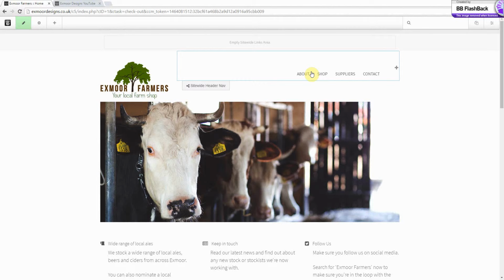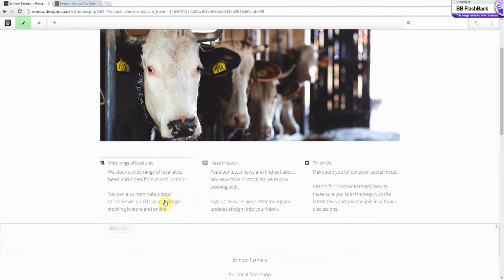That's very, very useful, because that means if I want to put in a new logo, I only have to do it once. One change on one page, and it will come across, if it's in the blue section, onto all the other pages. And that's great, that's really useful. That means I don't have to spend ages making the same changes on every single page. It's really, really straightforward. Down here are our green sections, which are just for this page.